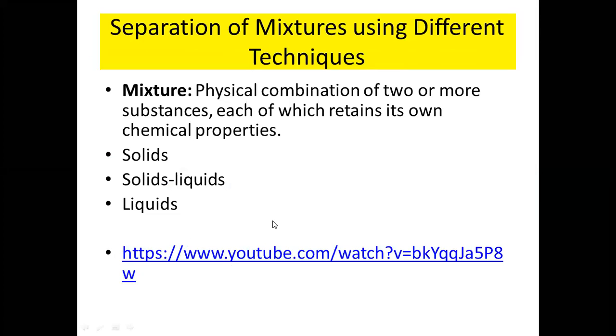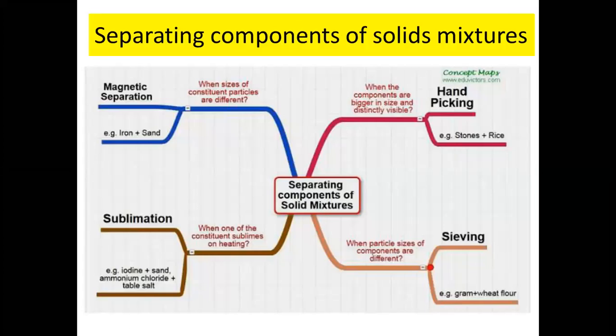In this video, different methods to separate mixtures have been explained. One by one, I am going to talk about how we can separate a mixture by using these different methods. The first example is, let's suppose the mixture contains only solids. There are different combinations of solids, so how can we separate a mixture of solids?